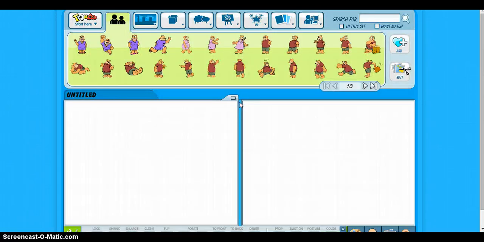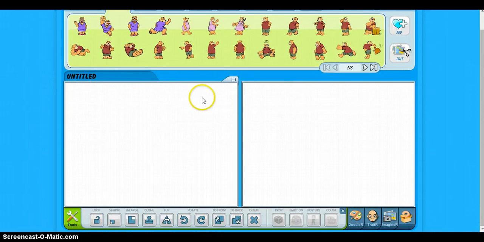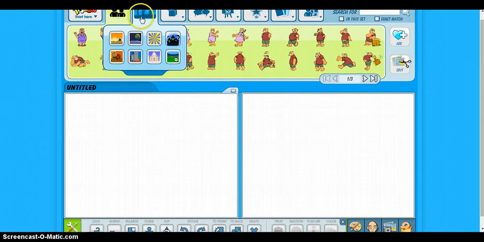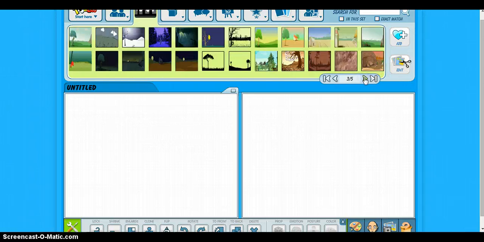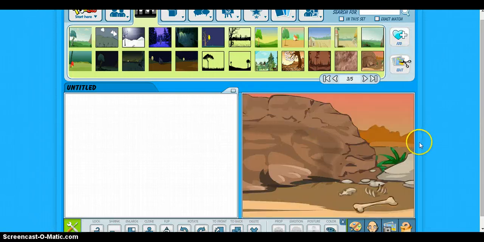The reason why you need to have 2 boxes is one box is going to be solely of text that interprets your cartoon in words. The other box is going to actually be your cartoon. So let's start with that. Let's create our cartoon. You have a lot of different choices. You can insert backgrounds. And what we're going to use for our cartoon today is going to be this background right here.